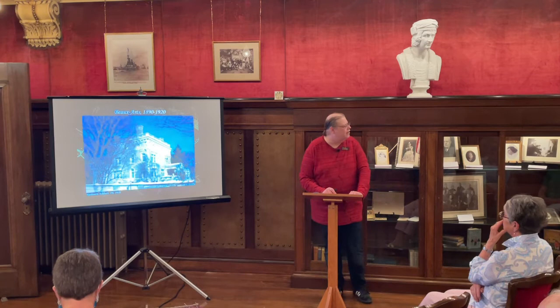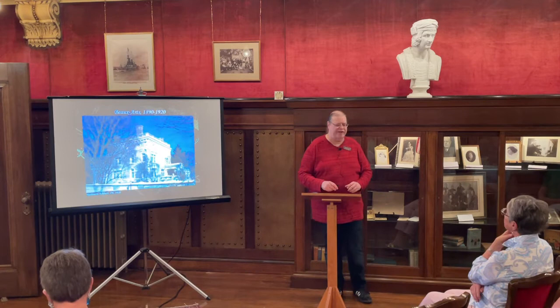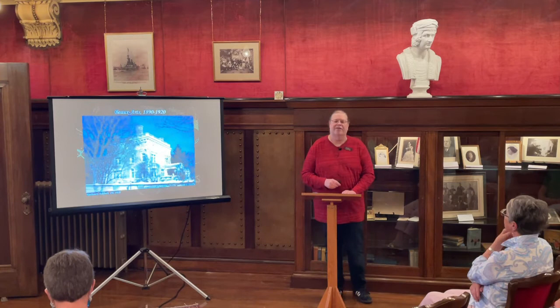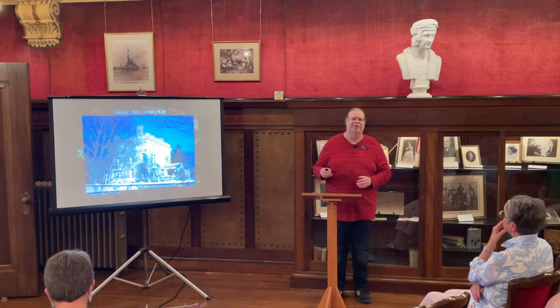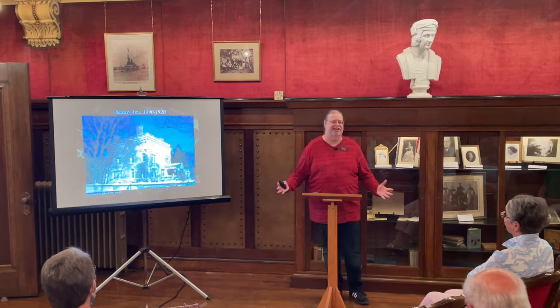Just a fast question. Each of these styles, we've looked at exteriors. Were there any particular interior things that each of those styles had? Not necessarily. Interiors were very much up to the taste of the homeowner, and you could do anything you wanted. The exterior is what you presented to the public, so you had to be at least somewhat in keeping with public taste or risk having your house ransacked and burned by angry neighbors. But once you get inside that front door, let your imagination run riot. Do whatever you want. So you can't judge a book by its cover. Very true, yes.